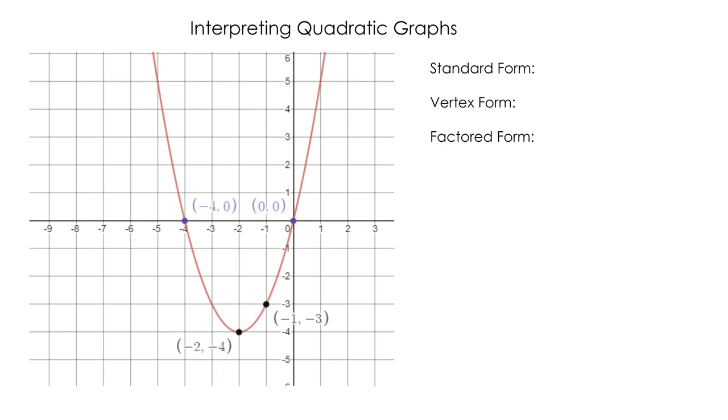One last example. We can figure out all of our equations just by looking at a graph. You have a choice. Which one of your forms is going to be easiest? I always think that vertex form is the easiest and it's going to help me figure out my a value. My vertex is negative 2, negative 4, and I can tell from this point to my next point, one unit away on the x-axis, I've only increased by 1, so I know my a value is 1. I can figure out my vertex form.